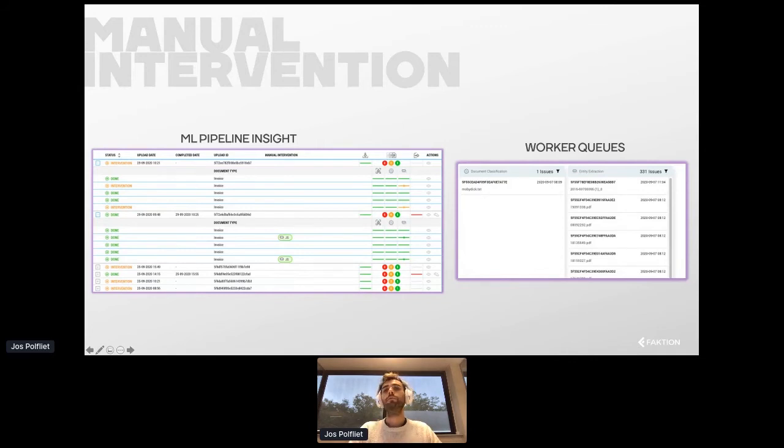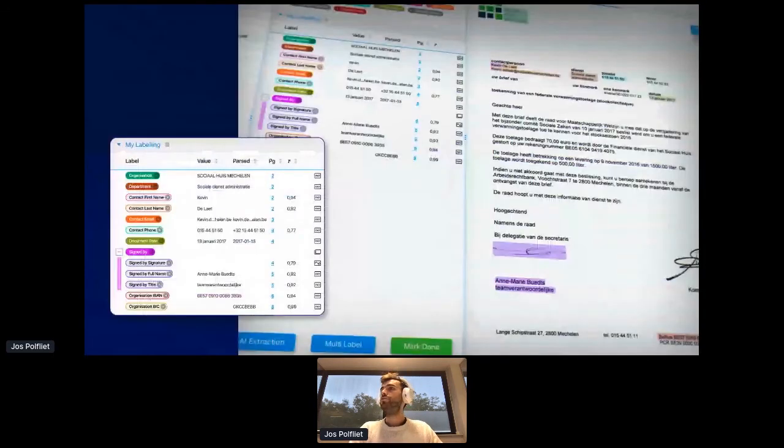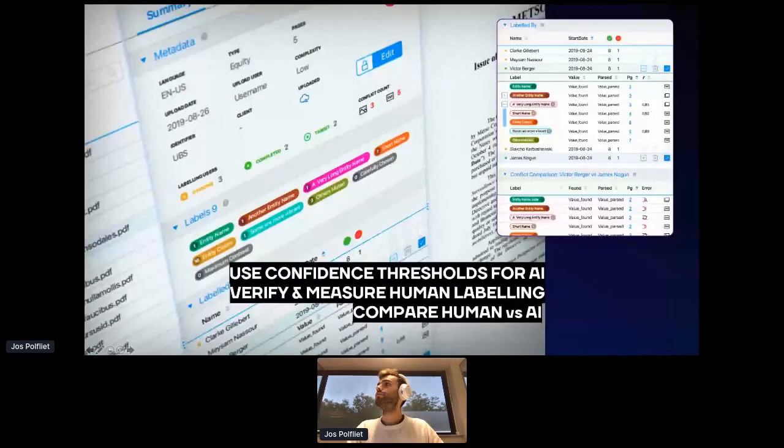What we also do is we make it super user friendly for our users. If the algorithm doesn't know what to do, you just say to the user, this exactly is the piece where the algorithm is having issues. So you still give as much as possible to the algorithm, and you just alert the user. In this case, it's only the contact phone, and you can see the confidence of the prediction is below the threshold of 80%. So of this whole invoice, I've treated 15 entities, I found 10 without a problem, but this particular one you really need to check. And that's already a big productivity improvement over just having to do everything manually.